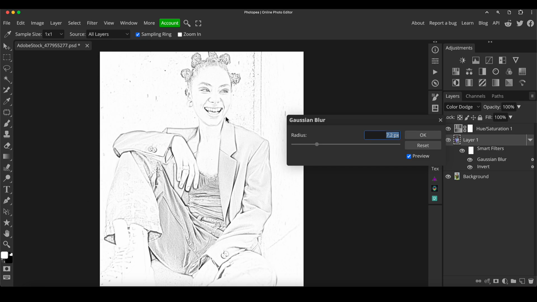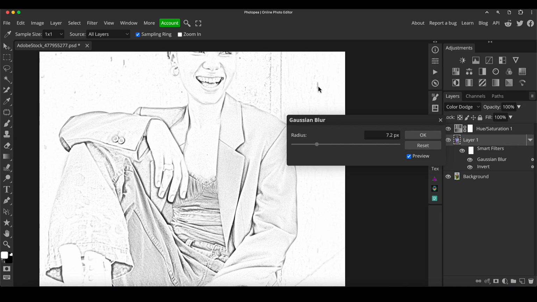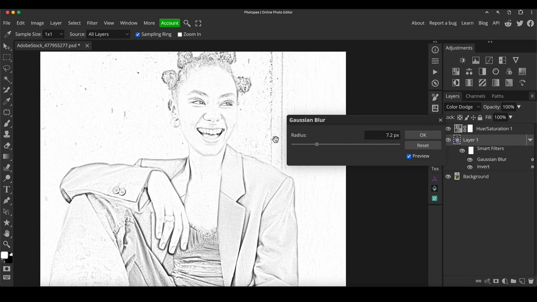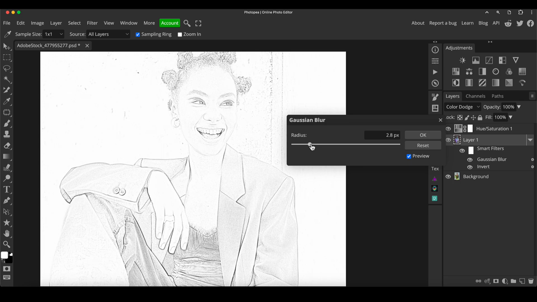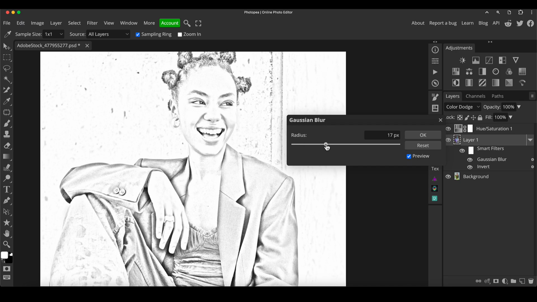And if I just zoom into the image a little bit, what you can see is already this combination of effects has sort of given us a kind of black and white pencil charcoal-y type effect. Now you can tweak the radius on the blur to thin out the lines. If you go to the radius quite low, it's taking the equivalent sort of pencil lines, as it were, very, very fine and light. And consequently, if you go the other way, it's going to get heavier and heavier.